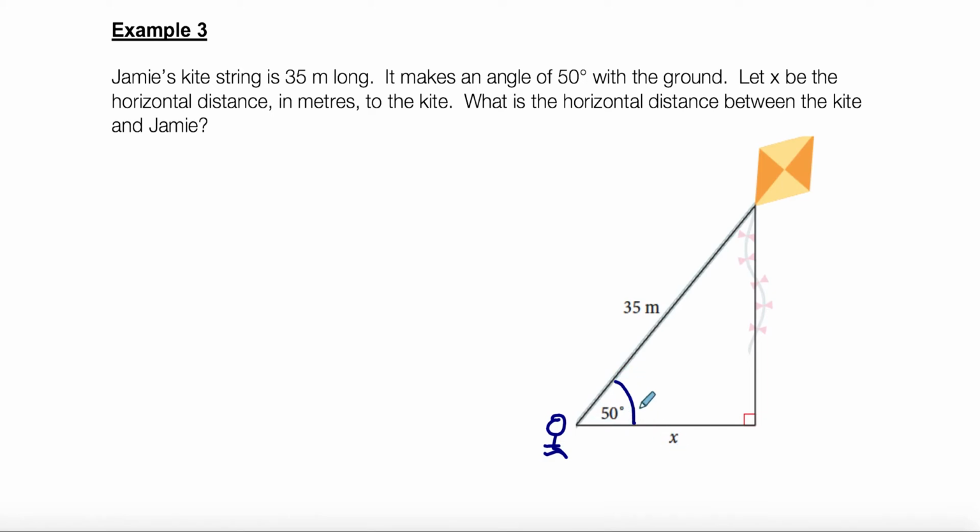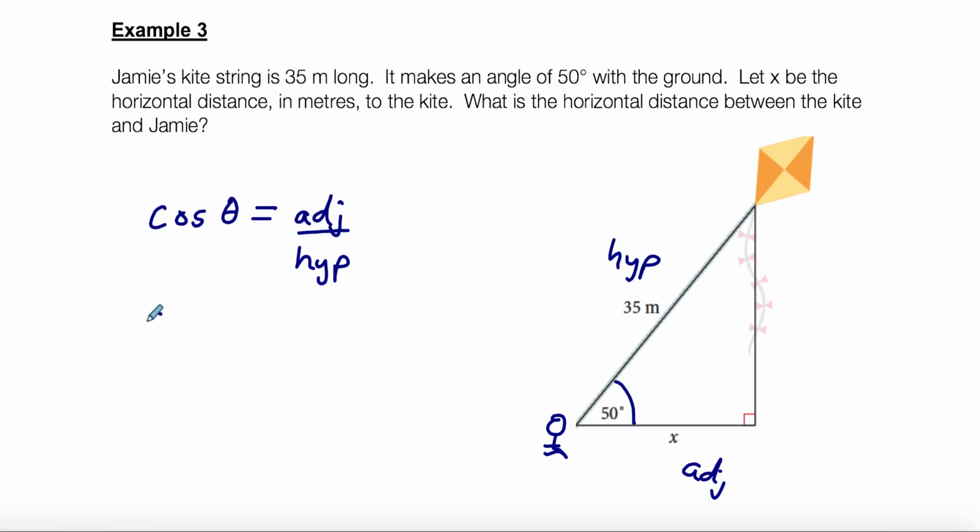This side, then we look at what the sides are called. If you're standing here, this is your adjacent, and this is your hypotenuse. So I know that whatever I use, I'm going to use adjacent and hypotenuse. So that is the cosine ratio. The cosine of any angle is the adjacent over the hypotenuse. And so if we fill in what we know, the cosine of 50 degrees, because that's where the angle would go. Remember that adjacent over hypotenuse are side lengths.